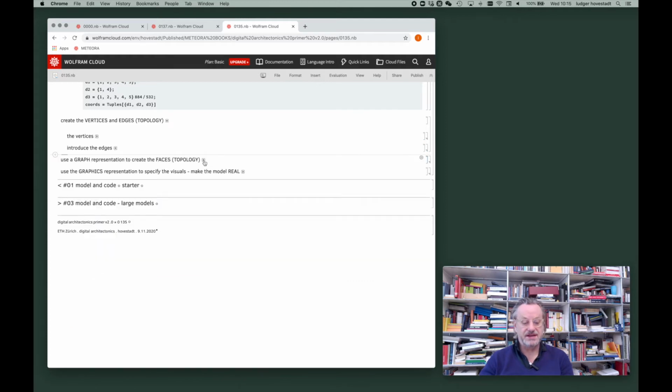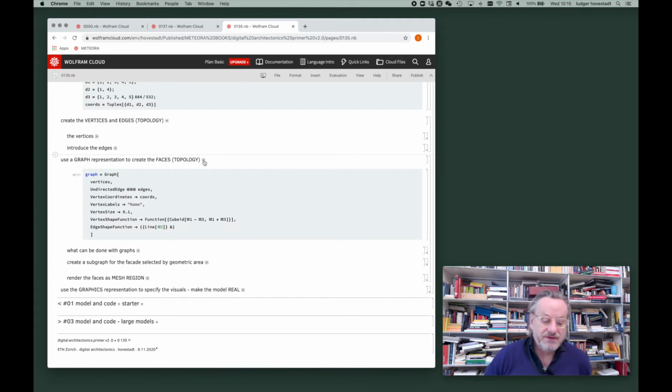Now the faces. And we need graphs for that. So a graph is a tool not for counting and measuring. It's a tool exactly the opposite. It's for connecting things.